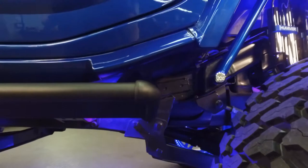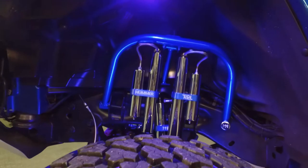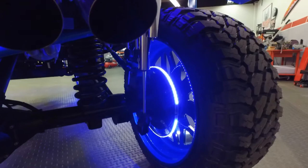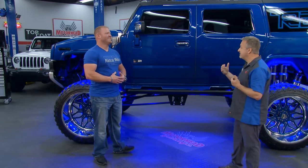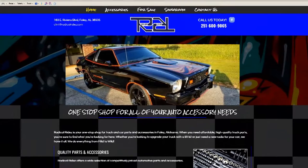What kind of things do you have to be cognizant of when you're raising a vehicle this much? Oh my gosh, there's everything — there could be exhaust, driveshaft angles, pinion angles. There's just so much that you have to pay attention to, and there's just no way of knowing how detailed and how far you have to go until you get in there. It all boils down to your experience level. How do I start the process if I want to do something like this? Well, first off you could go to our website to get an idea, but if you're really ready to get started, give us a call. We'd ask you some questions, get your taste for exactly what you're looking for, and put together a package that would work for you.